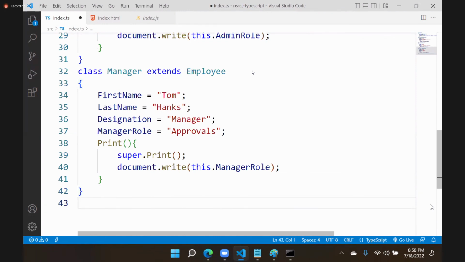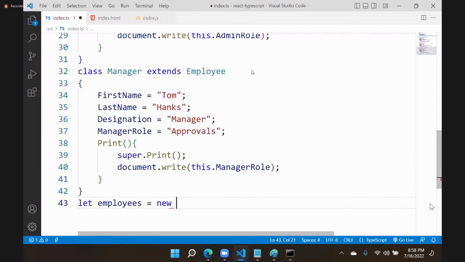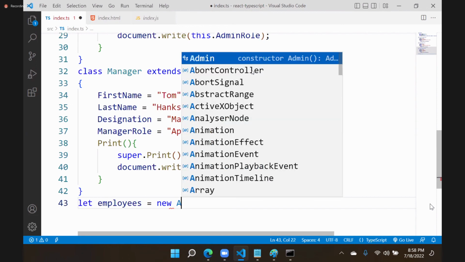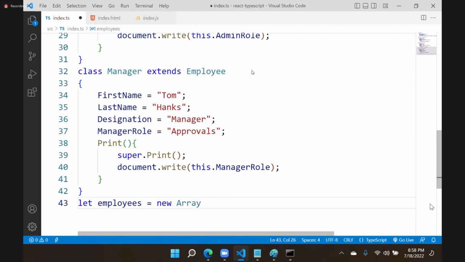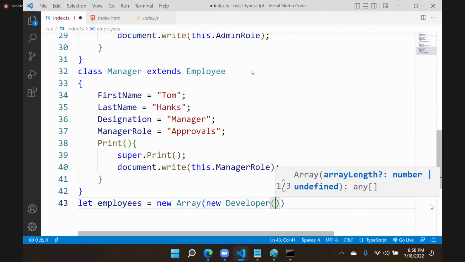Let's do that. It's very simple. I'm creating employees. Am I right? And employees is an object of, I need someone who can manage several memories for one object. Understood? Who can manage several memories for one object. That is an array. In that array, at 0, I am passing developer memory. At 1, I am passing admin memory.